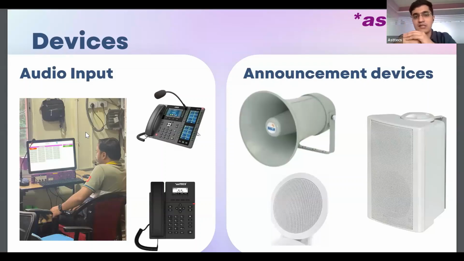Now, announcement devices, or our output devices, are IP based. So all of them are IP enabled. Everything can be used as a terminal in the network. Your wattage would range from say 6 watts to 10 watts, 20 watts, 30 watts, depending on what your speaker is. You can have ceiling speakers, you can have any type of speakers.